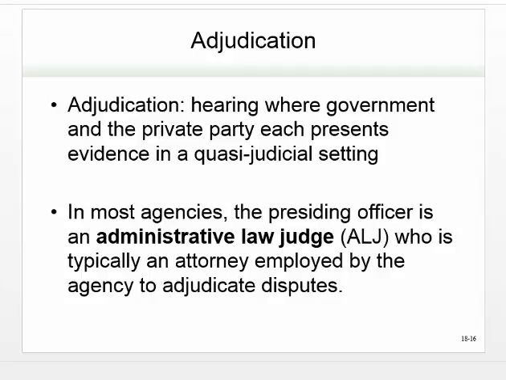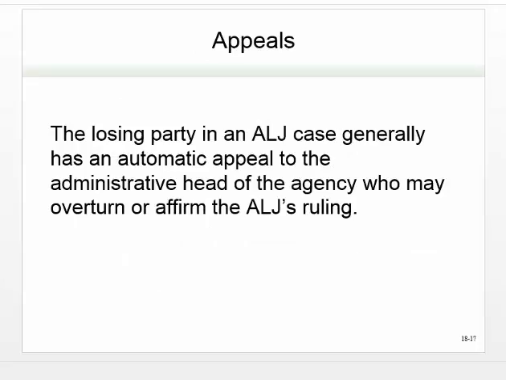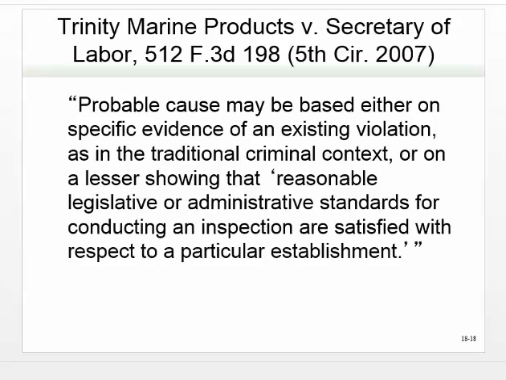And the SEC has now decided to revamp its administrative law judge procedures and the rules that say what cases have to go before that ALJ, because they win 90% of the time when it's before an administrative law judge, and they lose 90% of the time, the SEC, when it's before a state court. Okay, so you do have a right of appeal, but it's to the head of the administrative agency, and that person then just makes a final determination.